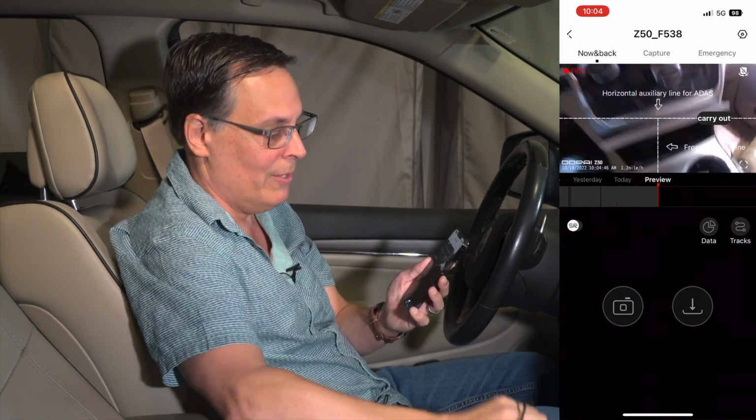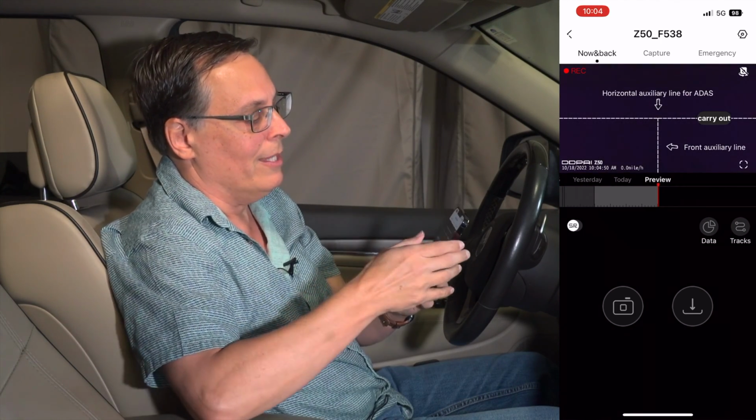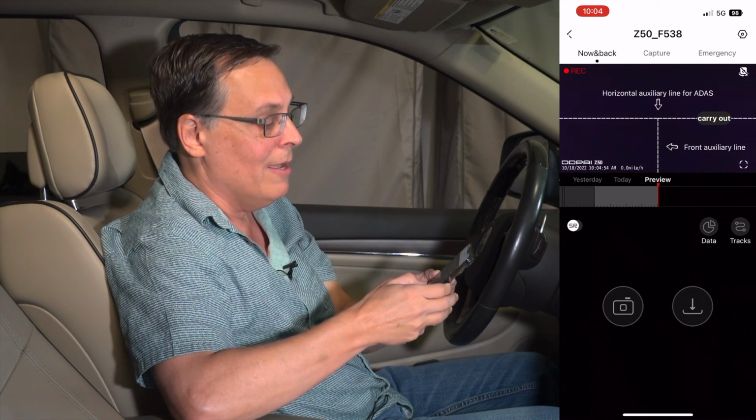Okay, so you can see what the camera is seeing. You can toggle and do all sorts of fun things, look at the back camera, and the lines are for aligning the camera and stuff like that.